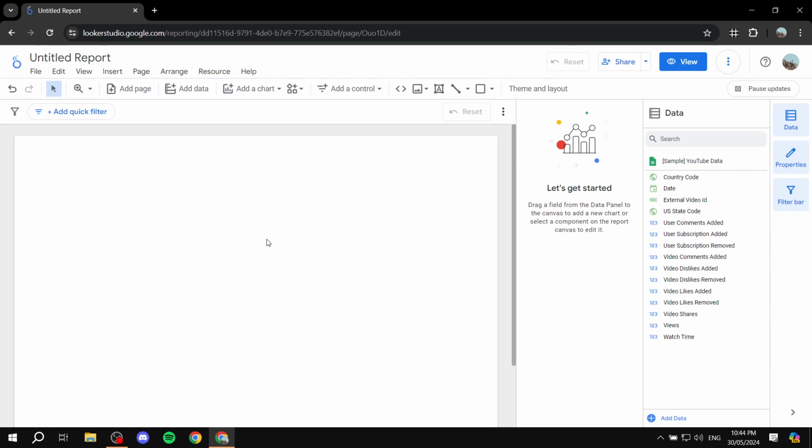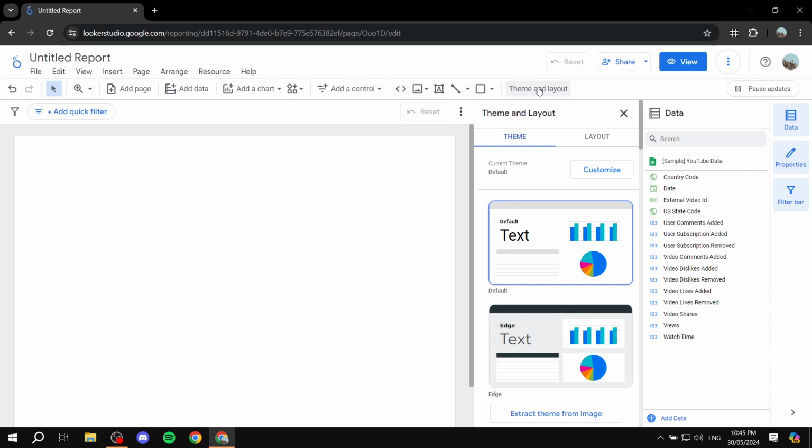So in your blank canvas, you will have to go ahead and start designing how you want your canvas to be. And if you want to create a wireframe for your dashboard, you can also feel free to do so. The designing aspects I'm not going to really touch on or show you how to do, because this is going to be personalized more about how you want to style your canvas. I'm going to be talking about how to actually add elements that you need for your data. Now, to get started, with just a little bit of designing, you can go to theme and layout on the top right, and we can customize our current theme.